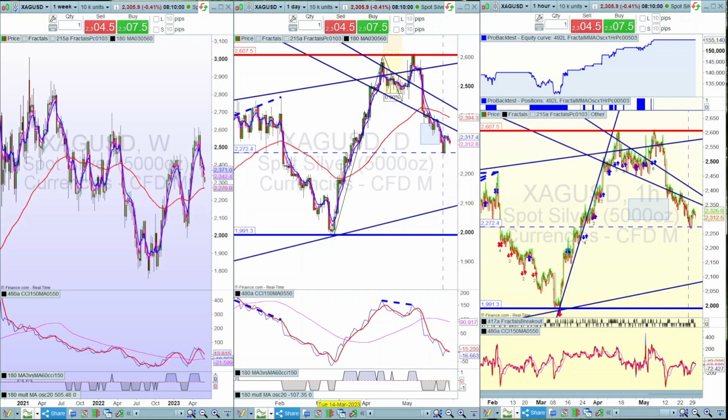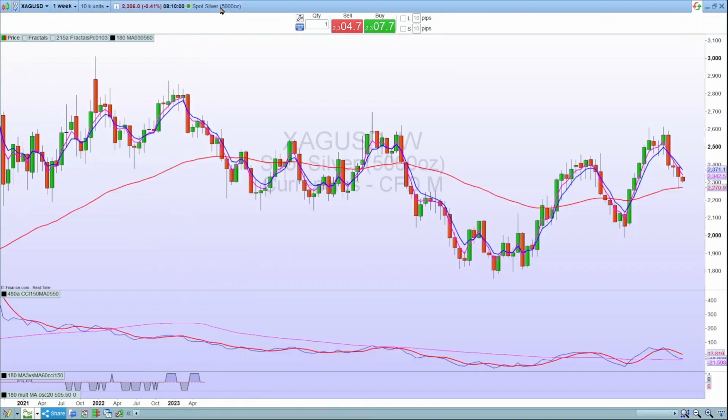Today is May 30th, 2023. This is the spot silver price update. On our weekly trend indicator, it's showing a neutral, and on our daily, it's broken into a bearish signal. But take heed, we've got a minor resistance or support level forming here on the daily, and I'll talk about that in a minute. First, let's go to the weekly.